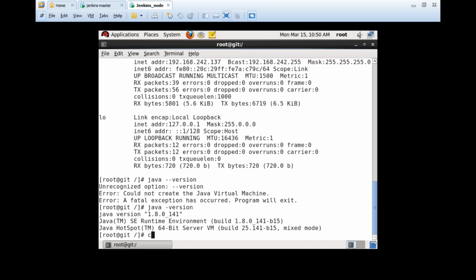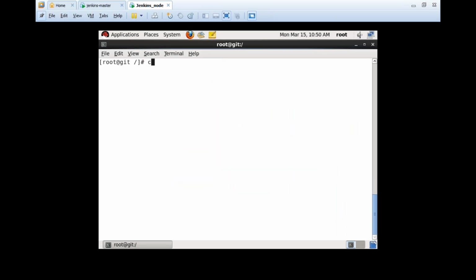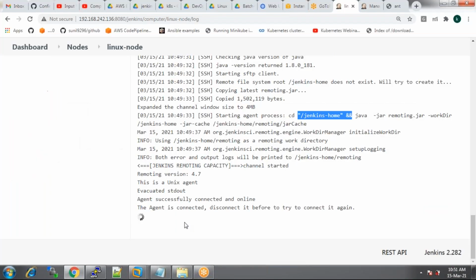This is on my node. So what was the directory name? Jenkins-home, that is created. After that is created, you can see some files, remoting.jar, right? That file has been run.